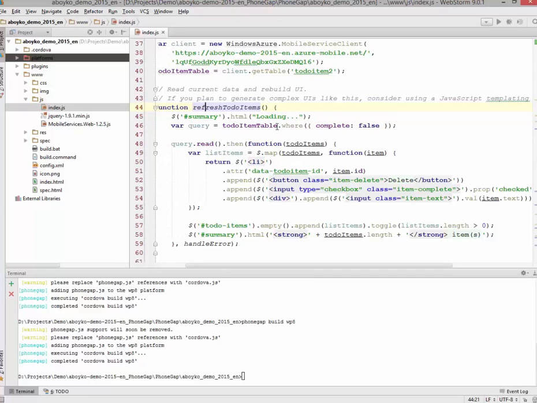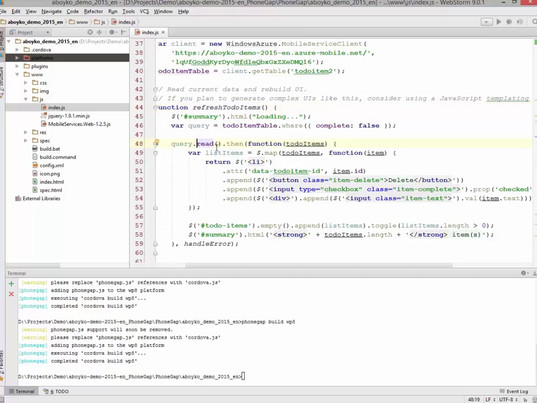We take our table reference and say dot where complete column false. In this case, we will create a filter, and this filter will say something like, please give me all items from my table to-do item 2 where complete property or complete column equals false.